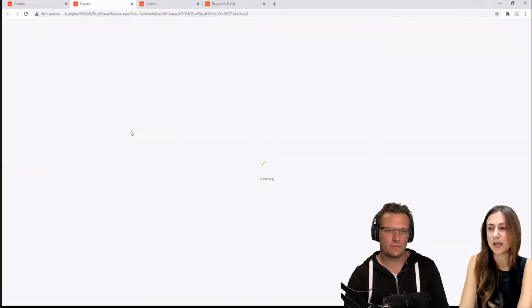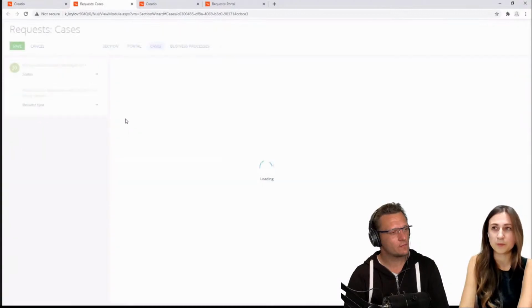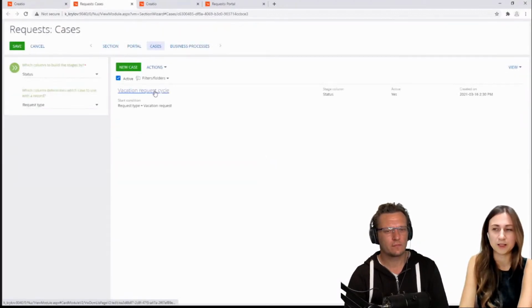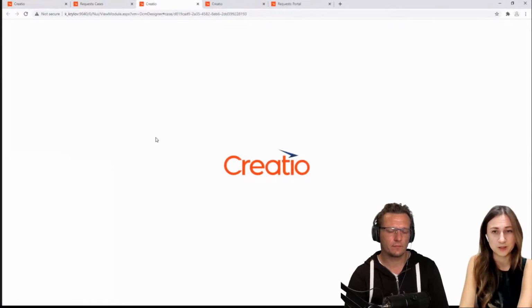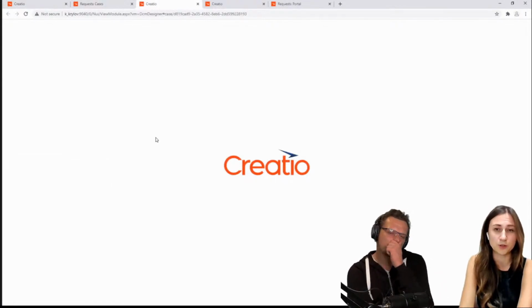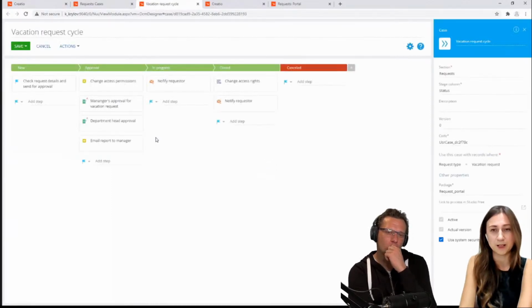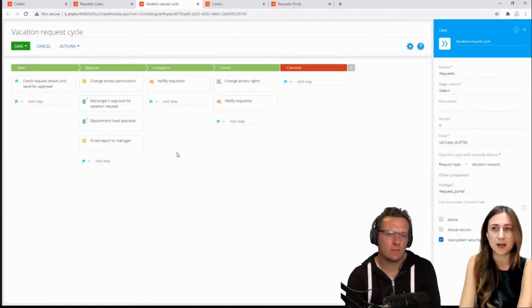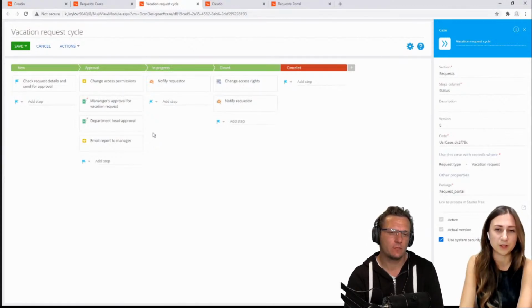Let me quickly load the case, and I'll show you what we're doing. Actually, the first step on this stage is that we're changing access permission. We are removing access permission from Andrew, so he can no longer modify the record, and the approvers will see exactly what he entered in the original record. So here I'm changing my access permissions. And then I'm basically giving the manager access to edit the record, and the department head also gets access to that record if it wasn't granted originally.